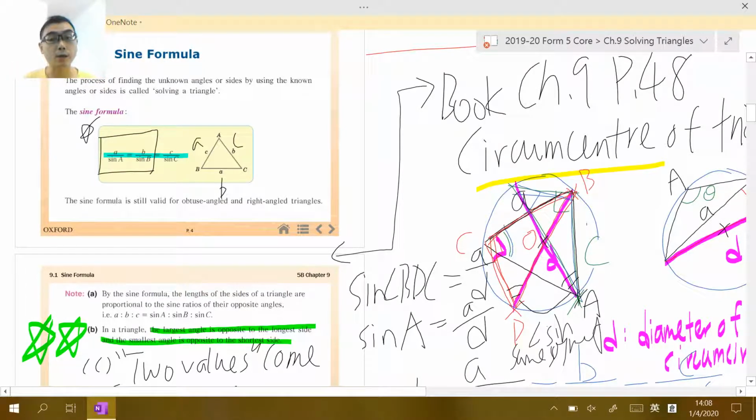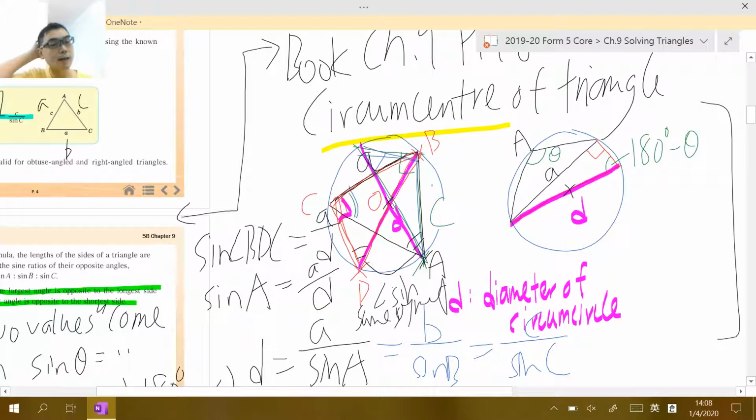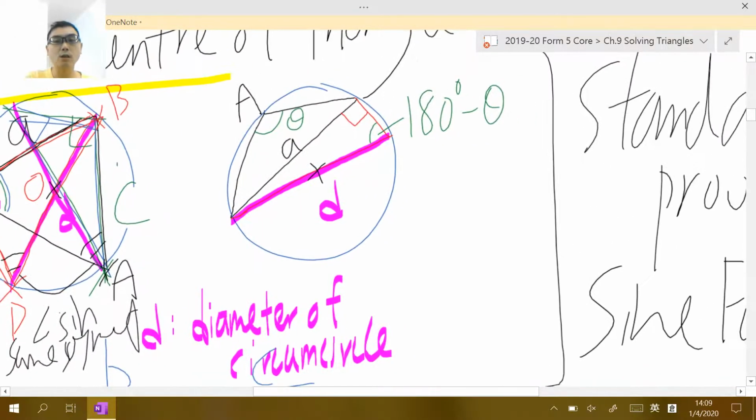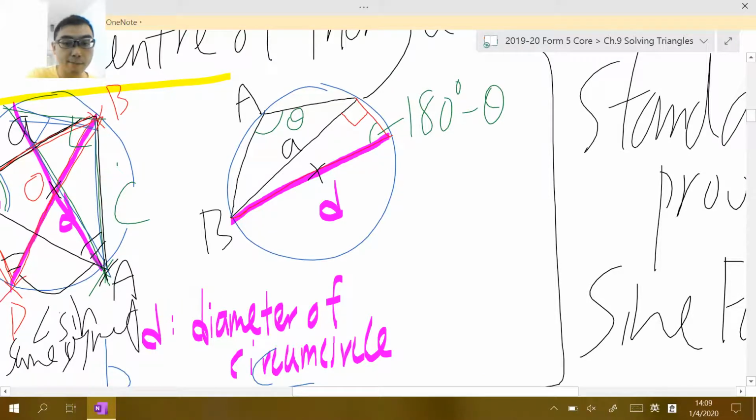Okay, so you may also ask, oh, Mr. Wong, you draw the triangle so nice, you draw an acute angle triangle. How about if the triangle is not acute? For example, if it is an obtuse angle triangle. So I've also prepared another picture for you. This time I draw the obtuse angle triangle, this one A, B, and C like this.